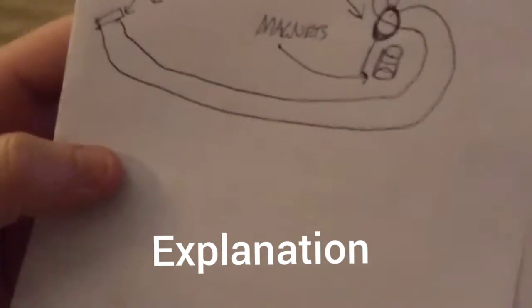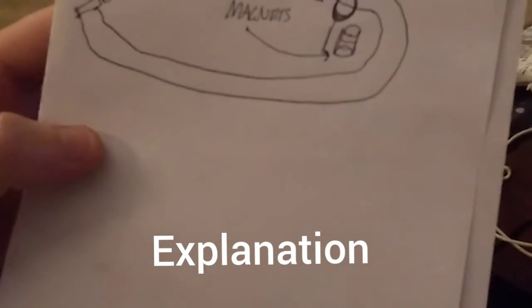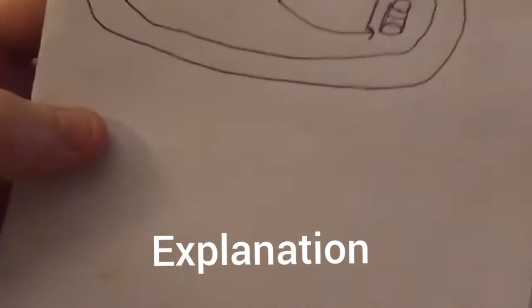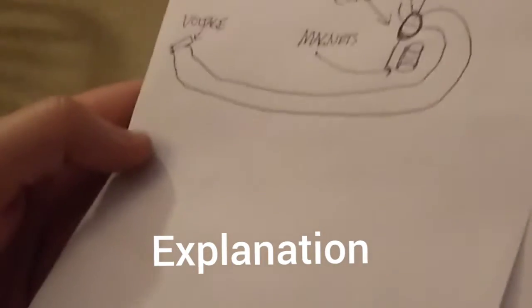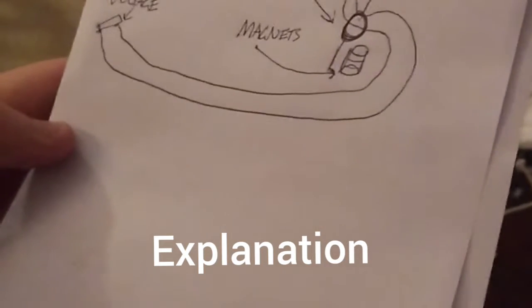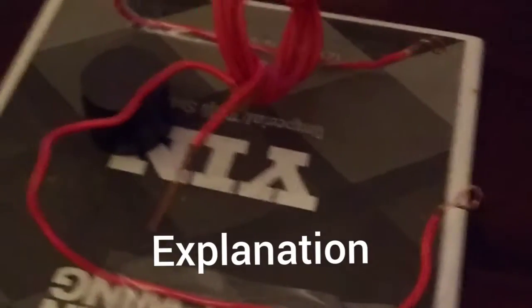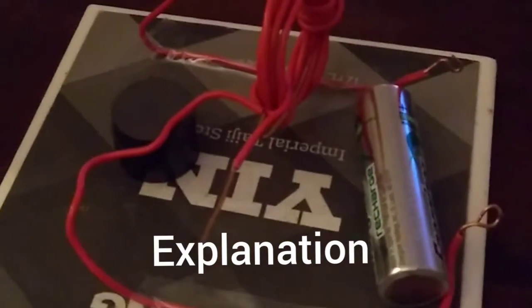So yeah, all you have to use to make this DC motor is a copper wire, and you lay it on top of these two parallel wires, which allows it to still rotate freely. Once the magnet's placed under the coil, and the coil is on the parallel wires, the battery can be connected to the ends of the parallel wires, and as long as there's just a little bit of friction, the coil will be able to rotate freely.